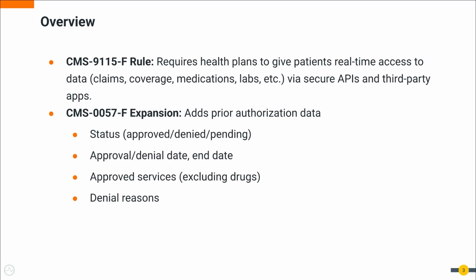This includes claim, coverage details, medical encounters, prescribed medications, and lab results, helping foster transparency and patient engagement. Building on this, the CMS-0057-F Final Rule expands the Patient Access API to include prior authorization data based on the USCDI version 3 standard. Health plans must now provide the following elements through the API: clinical data, claim data, and the status of the prior authorizations such as approved, denied, or pending. These improvements mark a significant step forward in healthcare interoperability, enabling faster, clearer, and more informed decisions for patients and providers alike.